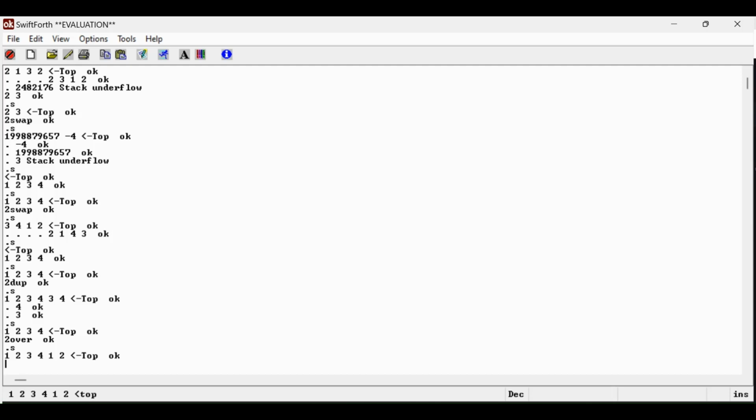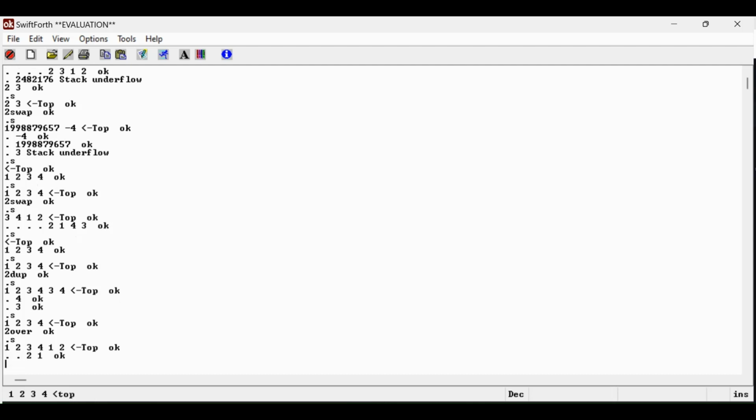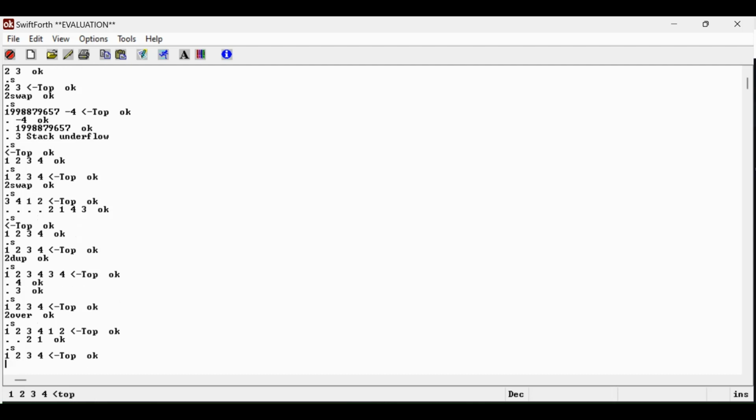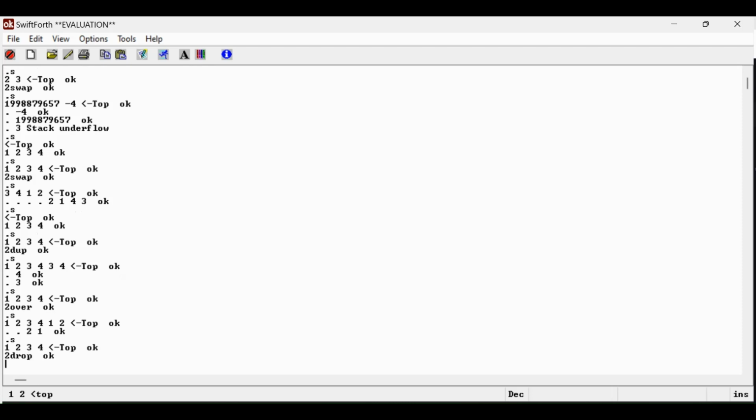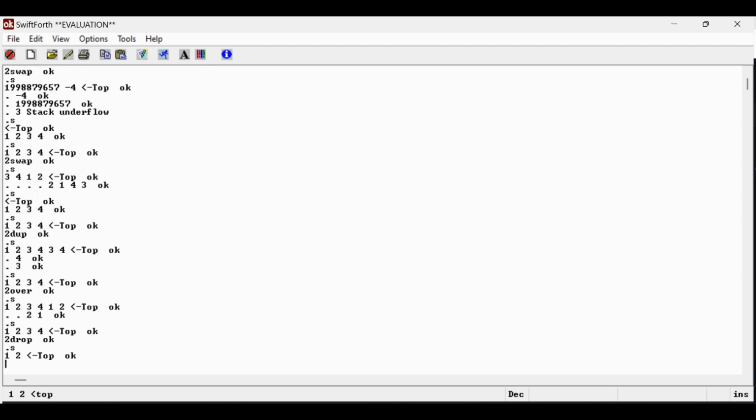All right. So again, I'll clear out the last two. All right, that's what our stack looked like: 1, 2, 3, 4 with 4 at the top and 1, 2 at the bottom. And I really didn't use these a lot, so it is difficult for me. These just discard the top pair of numbers. 2 drop. 3 and 4. Now it makes sense. All right. Okay. Now, that takes a little getting used to.